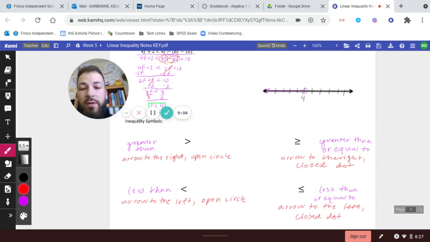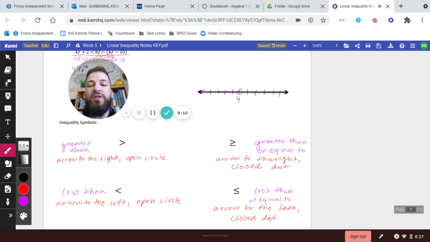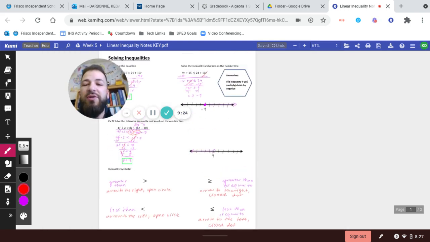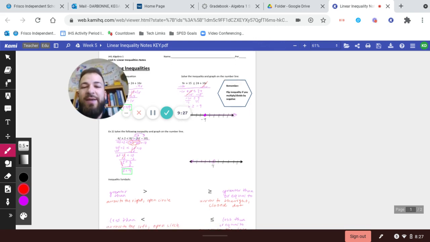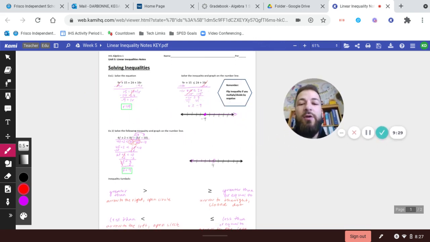Okay, so both of our left pointing arrows for left pointing inequality signs mean arrow to the left. Both of our right pointing inequality signs mean arrow to the right. No equals to, so no line underneath means open circle. Line underneath, so equals to means closed dot. Just good little refreshers. And of course, you can always have these in front of you as you are practicing today. But that is just kind of our basic refresher on inequalities, y'all. We're going to be practicing those today and then learning some more in the days to come.